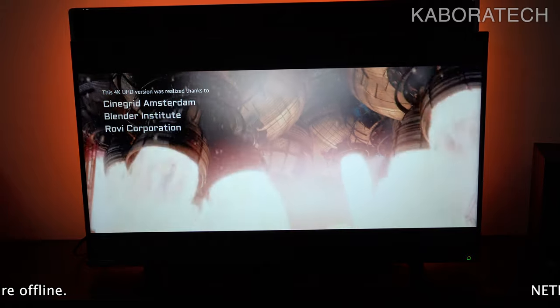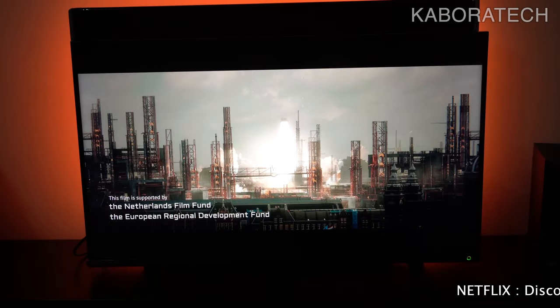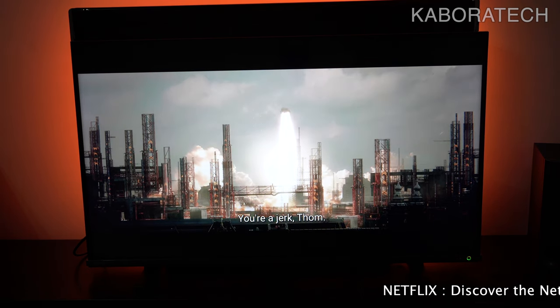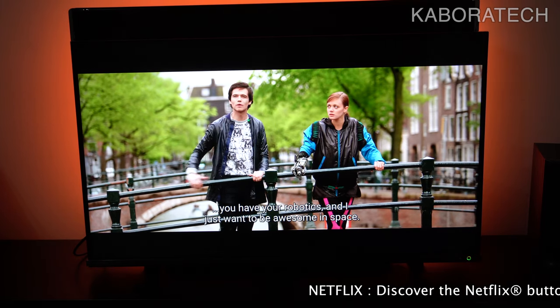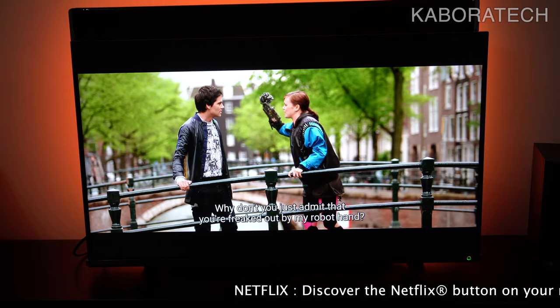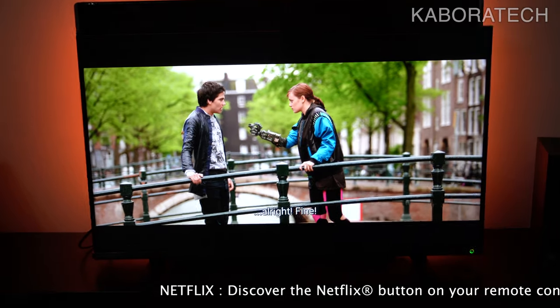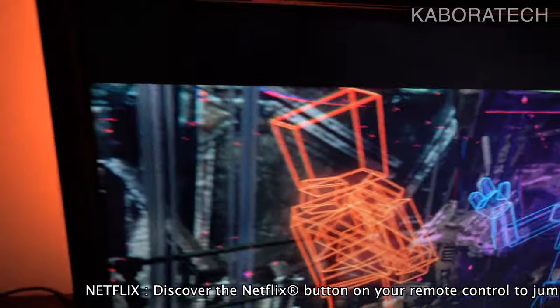This is 4K reading from my network attached storage, and the quality is huge. It's really, really good. I like the saturated color, but yeah, we can change it, there are some picture styles on the TV that I will show you later, but out of the box it's really, really nice, as you can see.